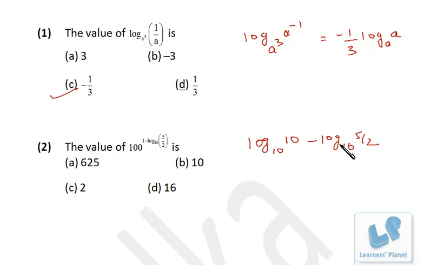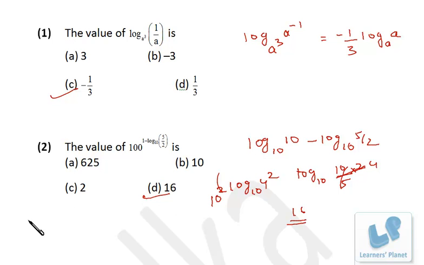Now log a minus log b is precisely log of a by b. So that's actually log of base 10, here 10 by 5 by 2, right? So this is what? 20 by 5, so that's 4. Okay, now this is 10 square, so 10 square log this. Now this square will come over here. So 10 raised to log of 16 to the base 10. So this is 16. Okay, as simple as that. You just need to revise the basic properties. After that, you can even save this much paperwork also.